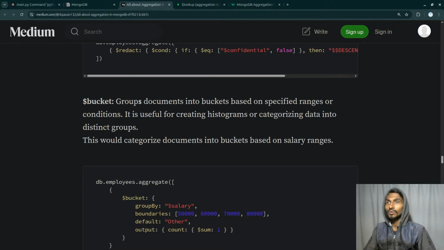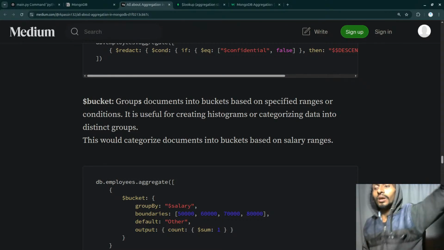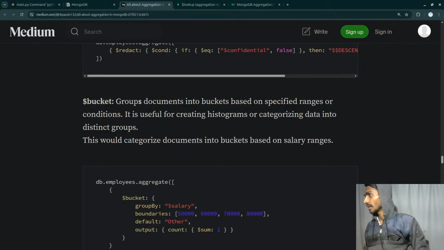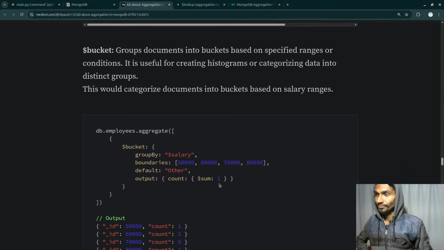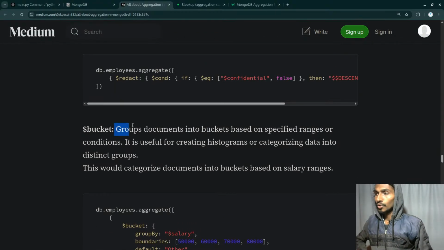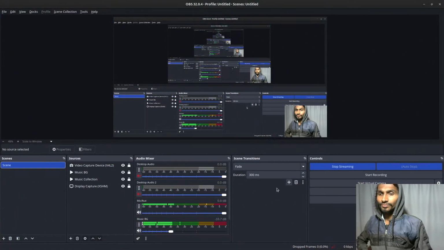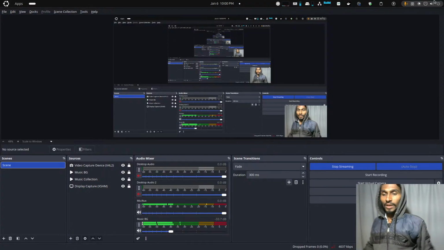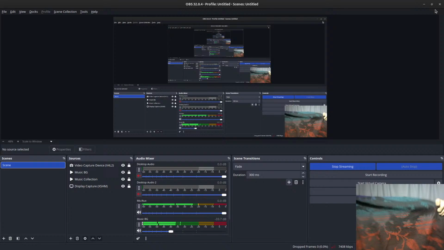It's already 10 o'clock. I have snoozed the alarm for 10 minutes. Groups the documents. What is wrong with this? Yeah, I mean this data thing is crazy. Why is the network speed so bad?